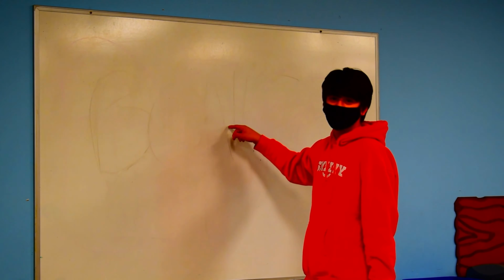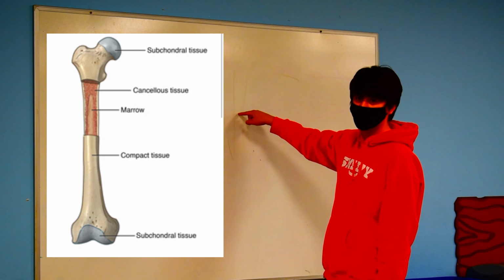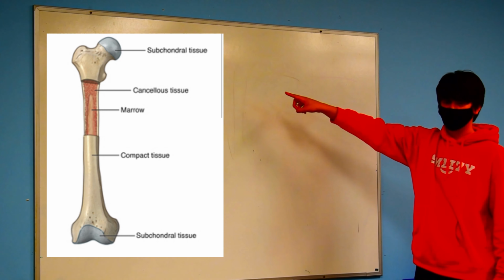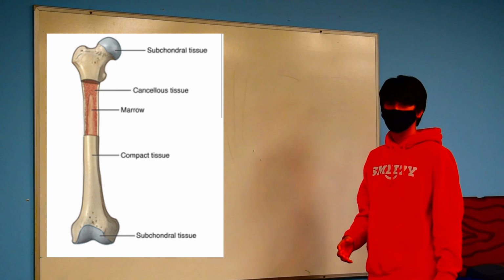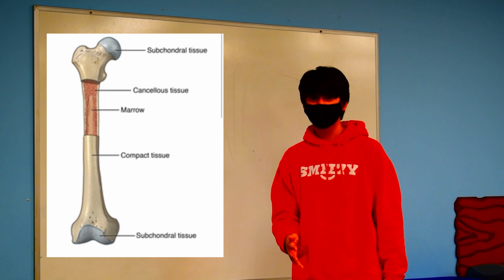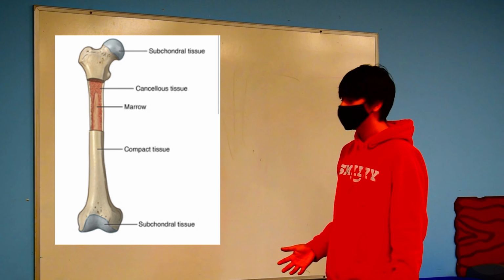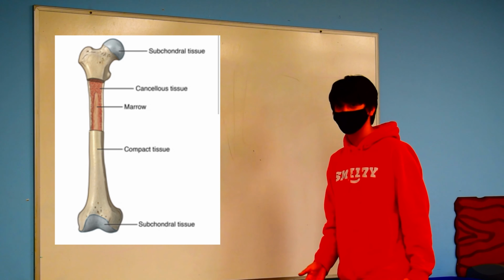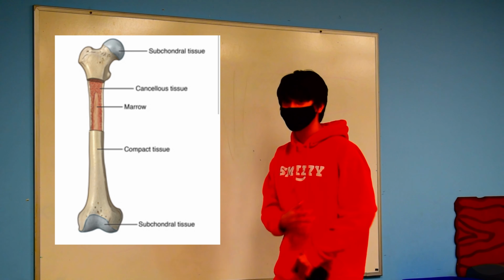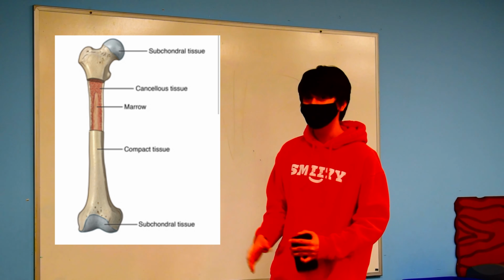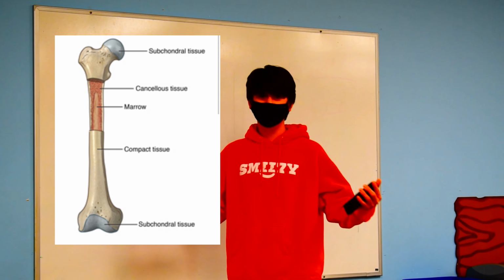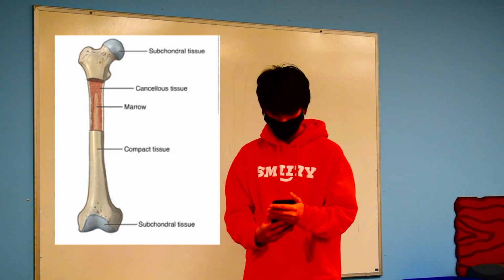Secondly, cancellous tissue. It is the tissue in your bones. It is what some people call the spongy bone or the soft bone. It looks like a honeycomb, basically, inside your bones. It looks real weird. Say you crack open a beehive, you let the bees go, that's what's in you.